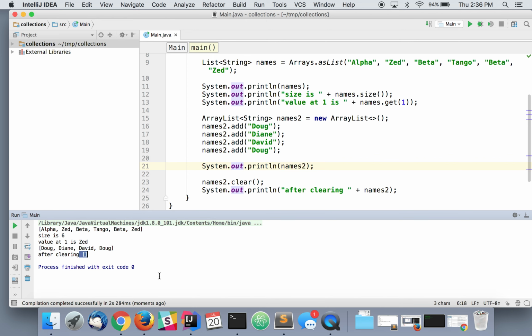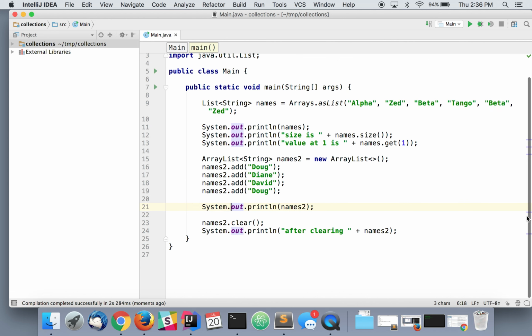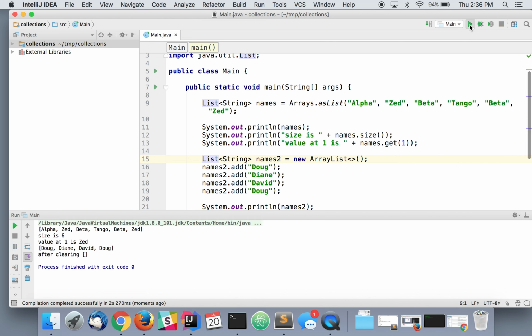And what happened here is interesting because here we newed up an ArrayList. And we can even go ahead and continue to use the interface for the left-hand side, run that, and it's all good. Okay, after clearing, it's still empty.